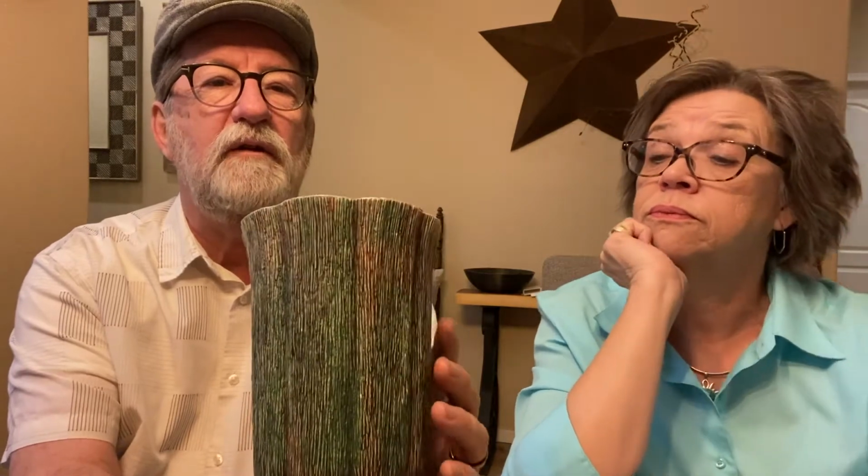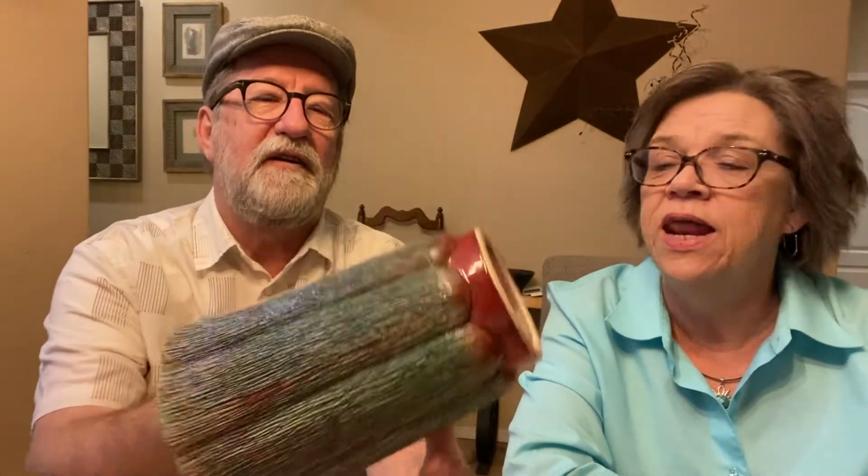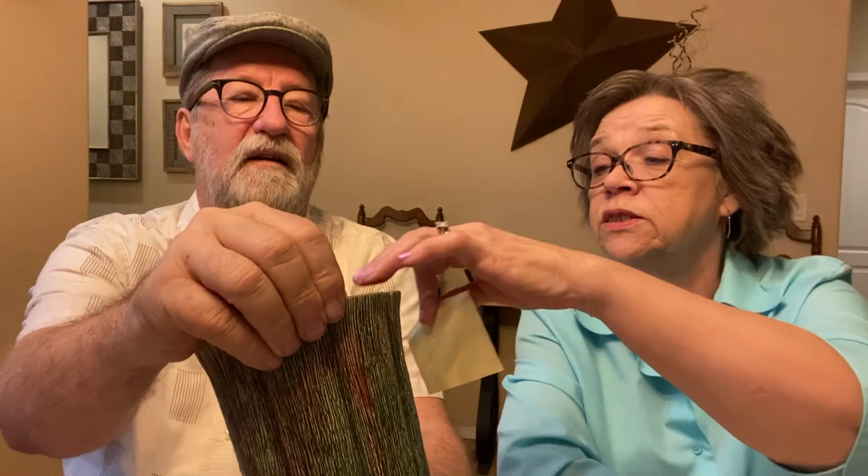Here's a little vase that we picked up. It doesn't look like it from afar, but up close you can see it's colorful. It's got greens and reds, and it's kind of terracotta color on the inside. It's California pottery at Goodwill. I only found one other one like this when I did the research, and it was a different color, a chartreuse, and the outside was a dark green that looks like tree bark. California pottery is a good collectible.